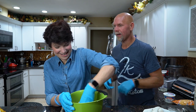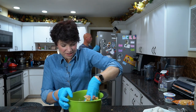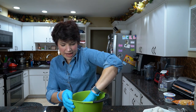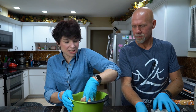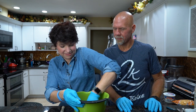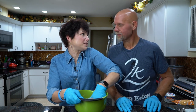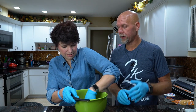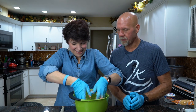Dig your hands in there and mix it all up. This would be a great fall Thanksgiving recipe to involve the kids with because it feels like cold Play-Doh — super fun. As long as you've got gloves on it won't get all over the children. A lot of times you think you can only do baking or sweet recipes with kids, but why not a savory recipe? All we're trying to do here is incorporate everything really well.